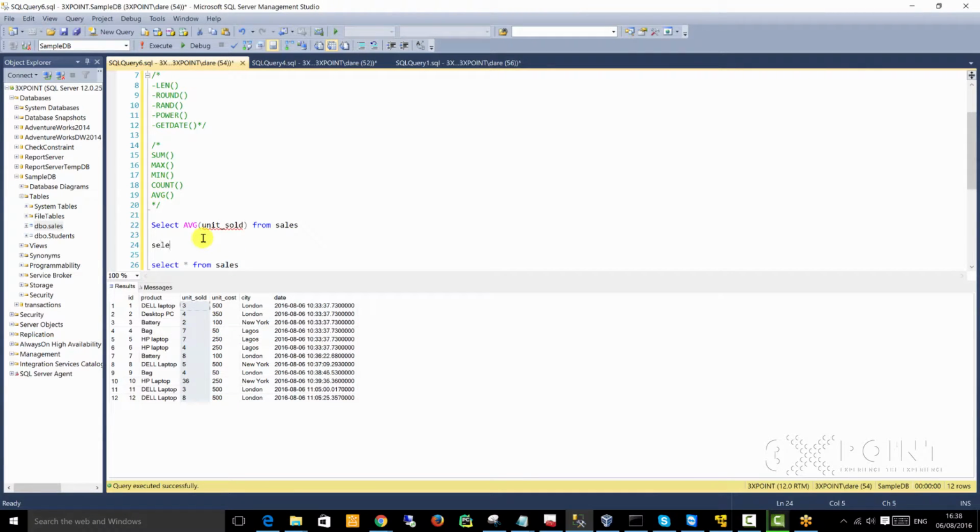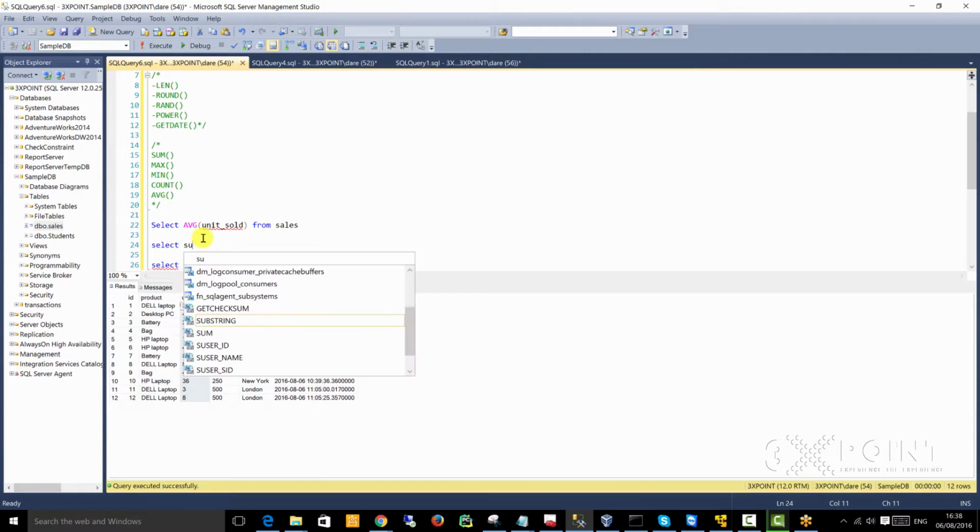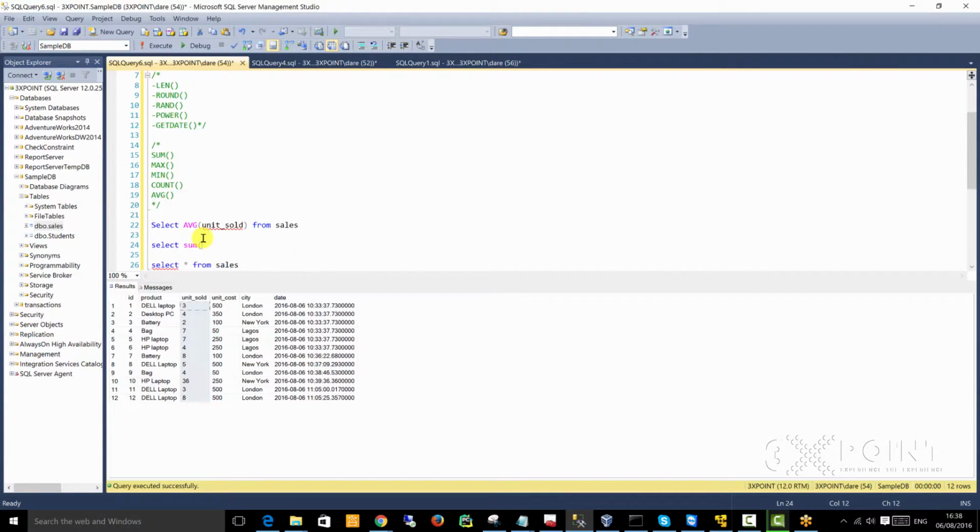So I can as well write the query like this and say select sum units underscore sold. Okay, and remember from our video session on arithmetic operators, I could use divide, right? And then I do count of units sold.